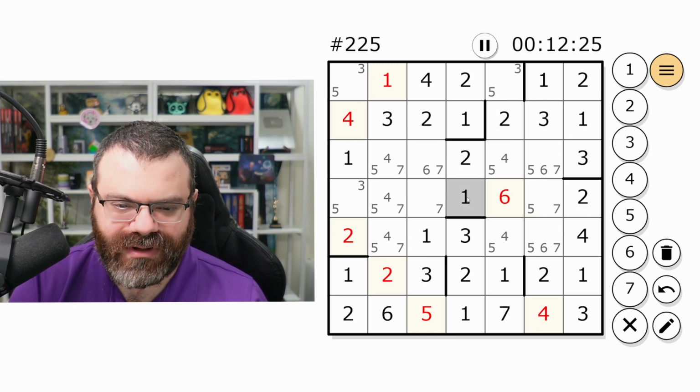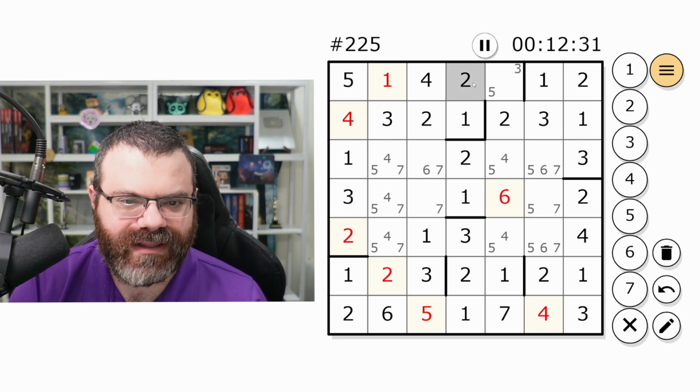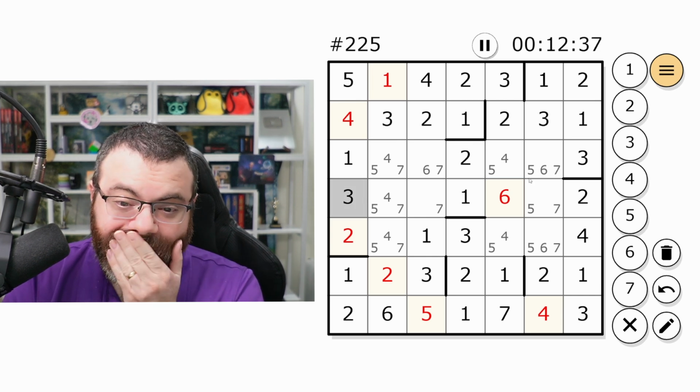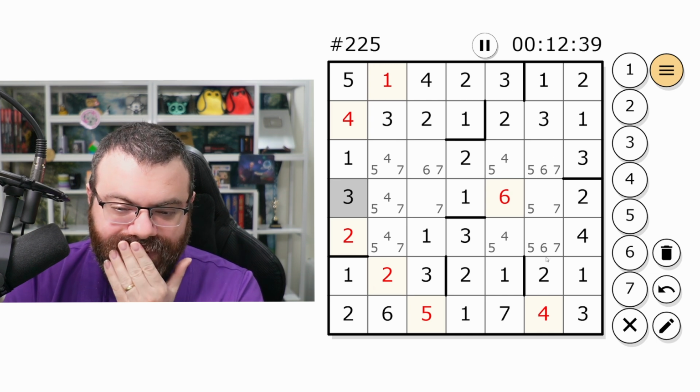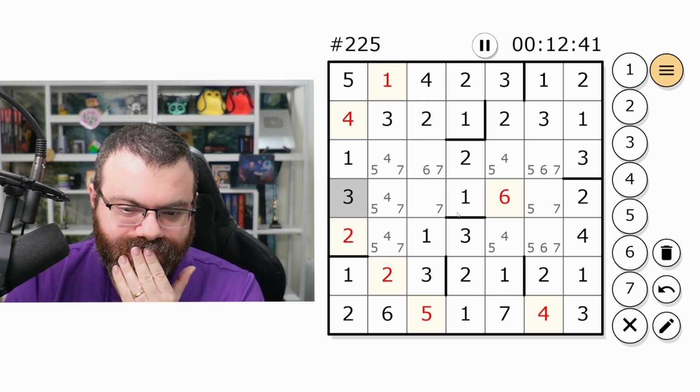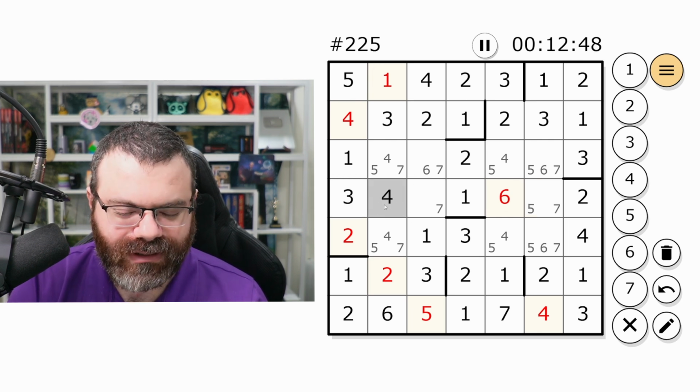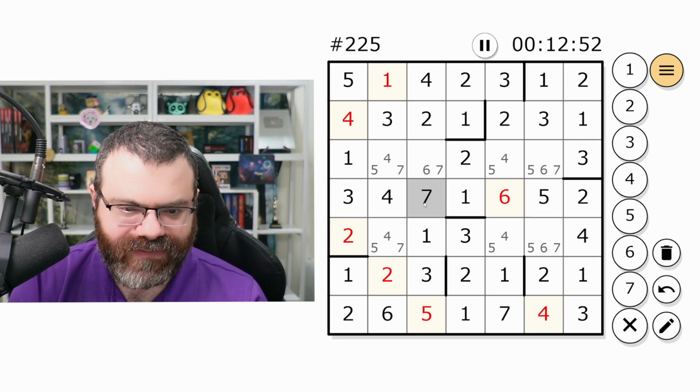And now if we look in this row, where's 3? That's not 3, that's not 3. And this can't be 3 anymore. So that's our 3, that's our 5, and that's our 3. So what's left? We have 1, 2, 3. We need a 4 in this row. Can't be here or here. So this is our 4. And then now we need a 5 in the row. Can't be there. So that's our 5, and that's our 7.